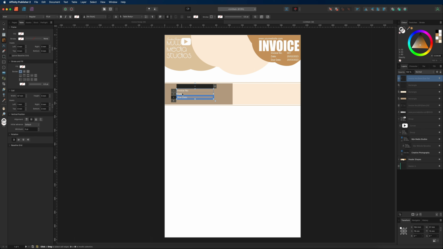And at the moment, we've got 3 columns in here. We're going to need around 4 or 5. So I'll go ahead and add a couple more inside of here. Then all we need to do is just change all of the text in here. So in this one, we'll write in your company name. Then underneath that one, we'll write in your address, followed by your town, as well as your county or state and your postcode. So there is all the required information. However, you would just change that to your company name, as well as your address and town, etc.